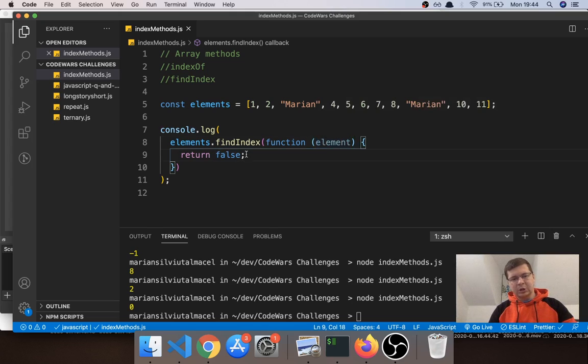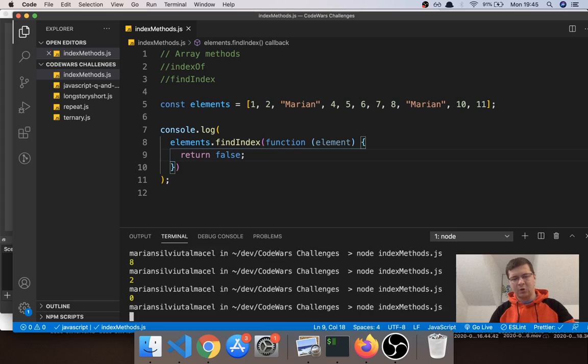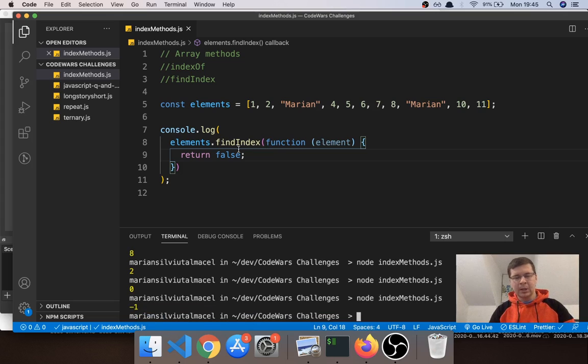So if I say here return false, it means it will return false for all of them. So what we get back from elements findIndex will be -1, right? Because it returns false for all of them. So what we have to do here is make a return based on a condition based on this element.